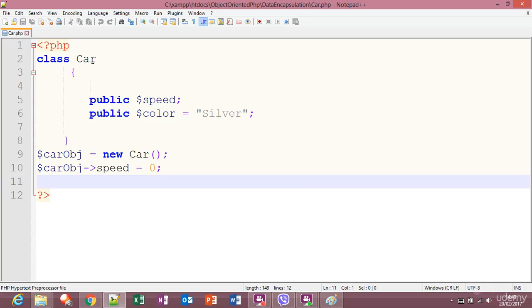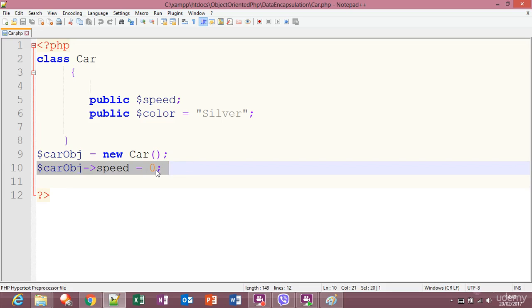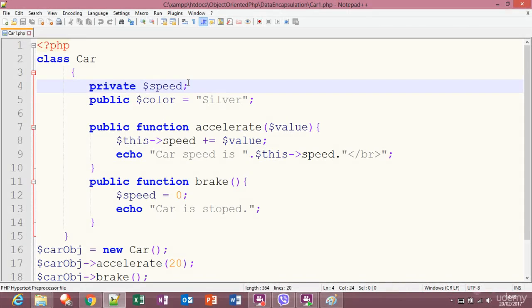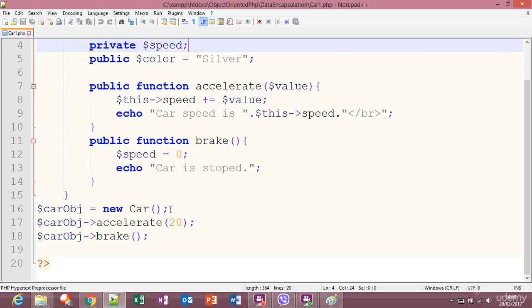For example, in a car class, the speed of a car would most definitely be private, not public, because another program should not be able to stop a car by just setting its speed value to 0. So, speed should be declared as private, and we should provide a method that can change the speed of a car, like accelerate, and a method that can stop the car, like brake. So, the only way an outsider can change the speed of a car is to use the accelerate method. And the only way an outsider can stop the car is to use the brake method of the car class.